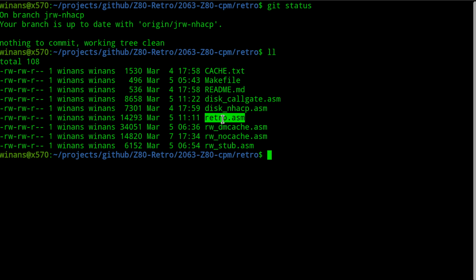Let's start with the high level of what's going on here. I want to have network mounted file systems, and I would like the SD card to run faster. And others are trying to contribute things, like Trevor modified the no cache version of the disk routines to provide support for multiple disks. Now, to be able to integrate all this stuff in, we've got to make the BIOS more amenable to contributions from multiple people that want to do different things. Like I want to use a serial protocol to get access to data files, and others will want to use the SD card, and I want to be able to do it all at the same time. That takes a little bit of thinking, and that's what I want to talk about today.